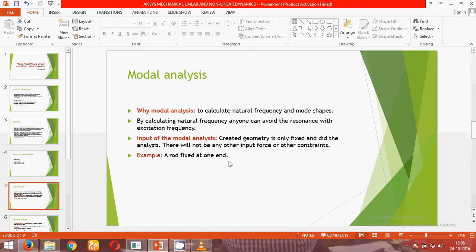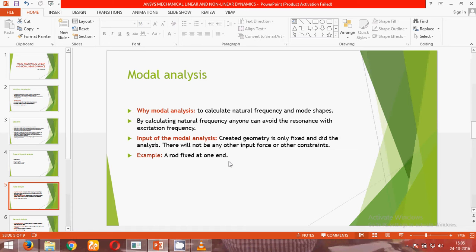If it is matched with the natural frequency, resonance will occur there and the chances of the component failing increase. Okay, natural frequency and mode shape are required. By calculating the natural frequency, anyone can avoid resonance, as I already explained, with the excitation frequency.